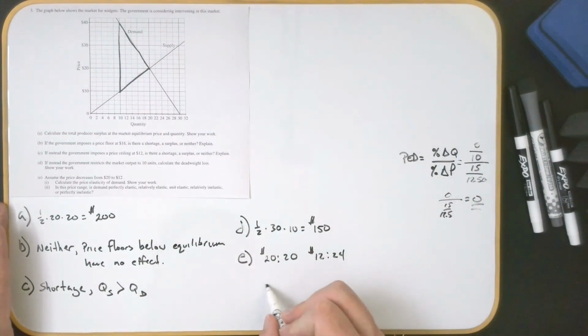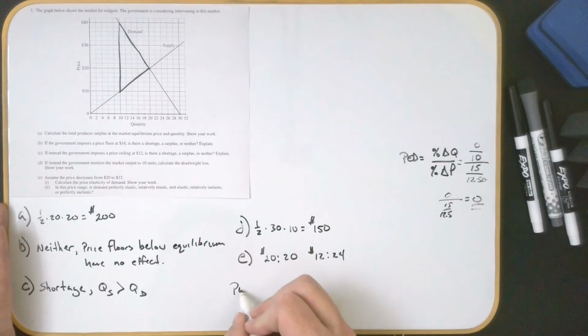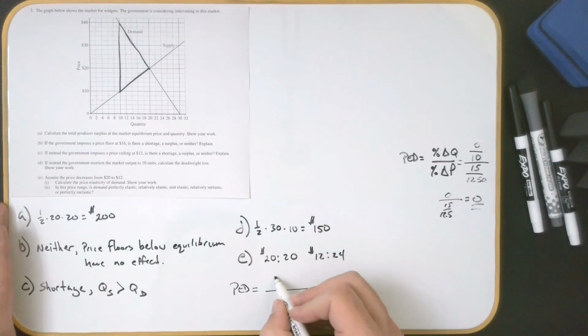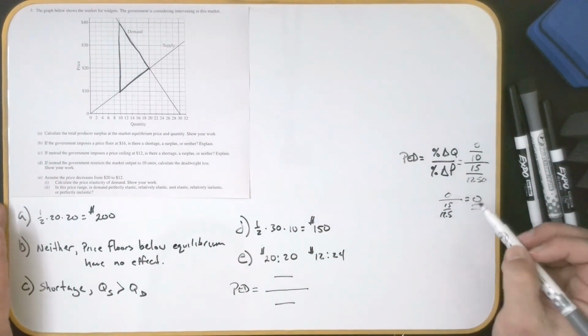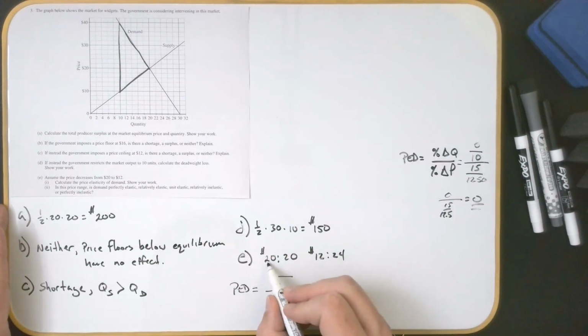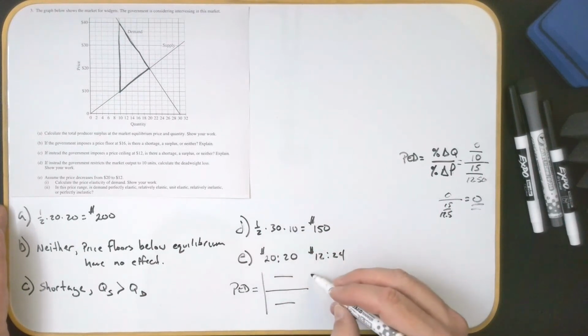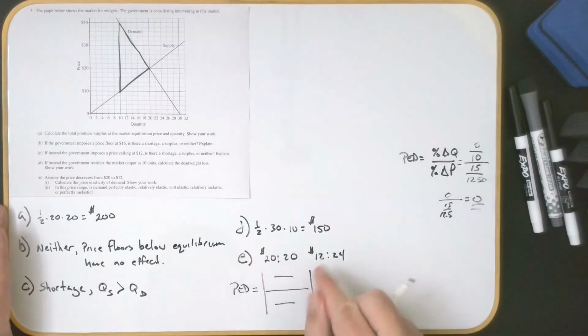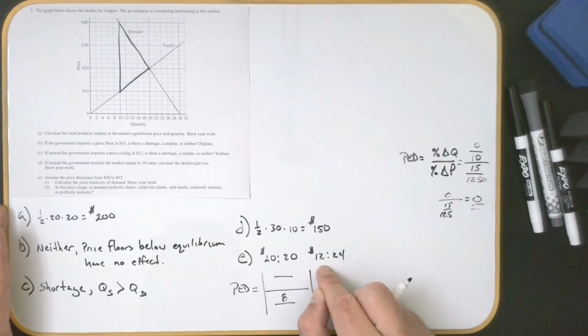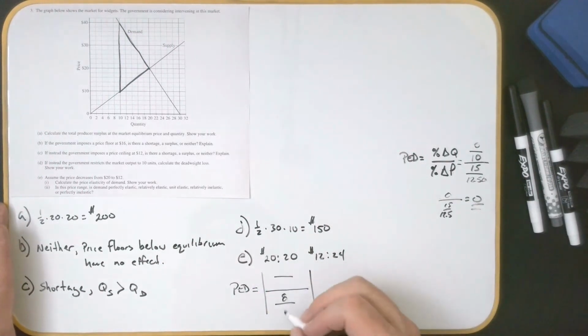So let's do our fraction over our fraction here. So I'll just write price elasticity of demand is equal to. Okay, so remember, price goes on the bottom here. So let's deal with the price. We'll do our denominator. Okay, so the difference in our price, we went from $20 down to $12, and this is absolute value in the midpoint method. But 20 minus 12 is going to be 8. We have that, and then the average of 20 and 12, that's going to be 32, we're going to divide by 2, so we're going to get 16.